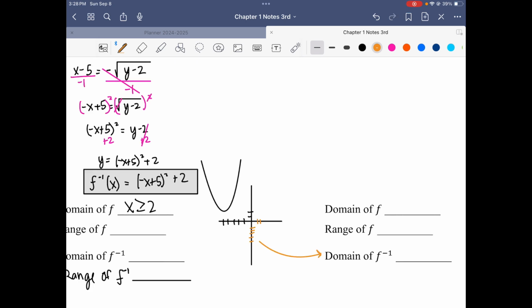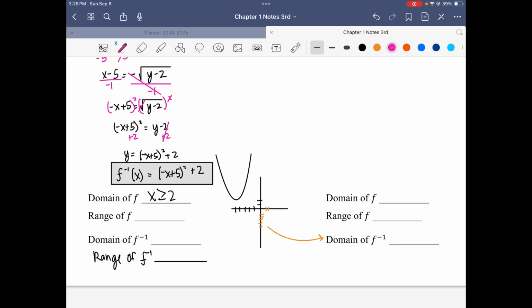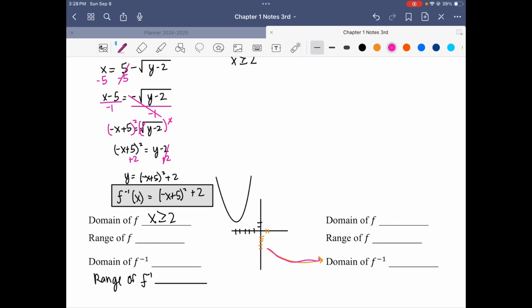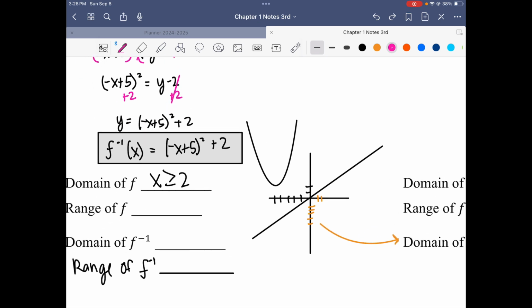The reason that this looks so strange here, if we're saying this is this, and then this is our reflection, and that doesn't look like that reflection, what gives, right? What's going on here? Well, in order for this inverse to exist, we need to restrict its domain. We can't just plug whatever we want to in here, because we need to keep it 1 to 1, and this is not right now.